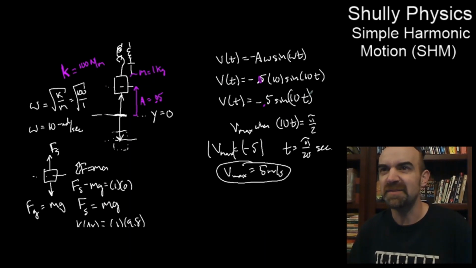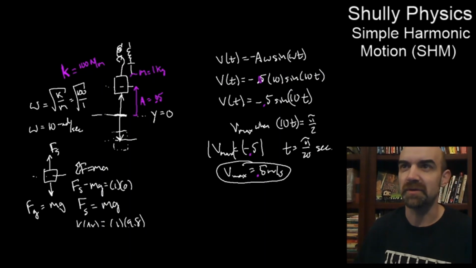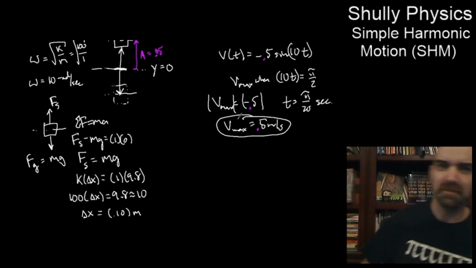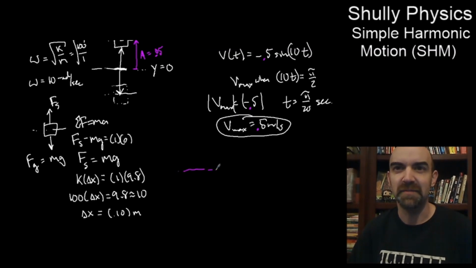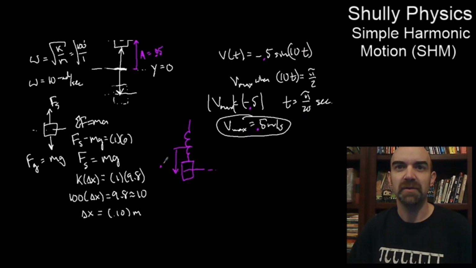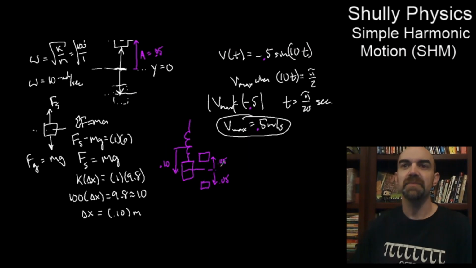That's still dealing with the time over there. That's not a problem. So our Vmax, 0.5. There we go. All right, problem solved. Now we're not going to break physics or the universe or anything. So here's our scenario now. The rest position is when we've got the spring kind of stretched out. It's got a mass hanging on there, and it's now fallen down 0.1 meters. And this mass is going to be bouncing up to 0.05 above that and 0.05 below that. That's our bouncing range.